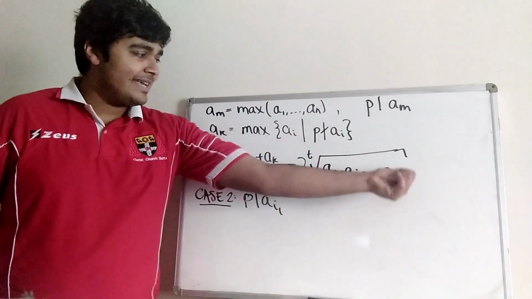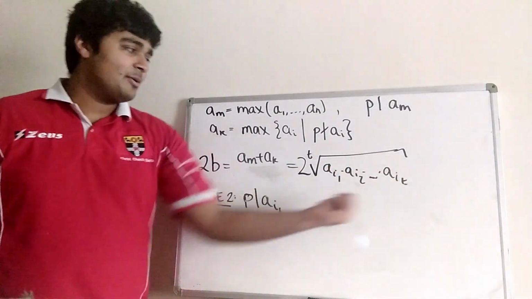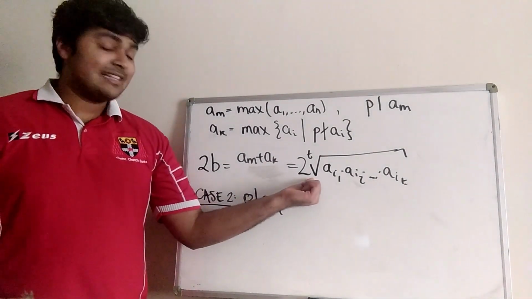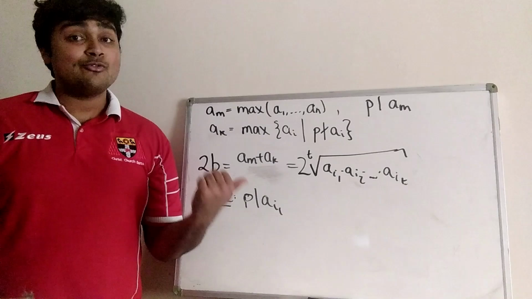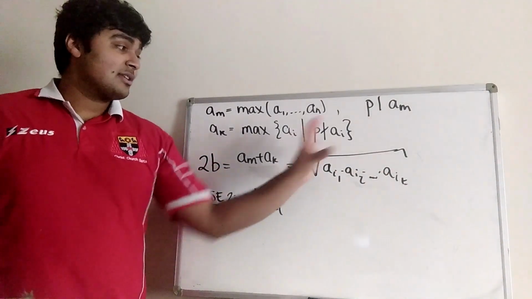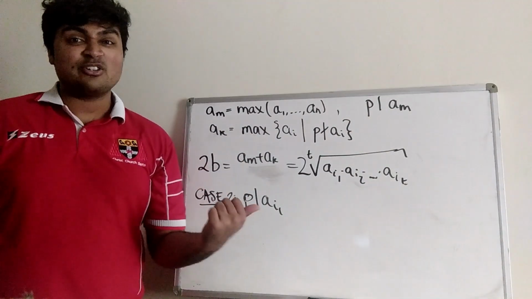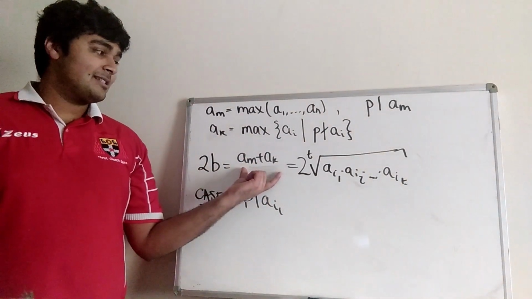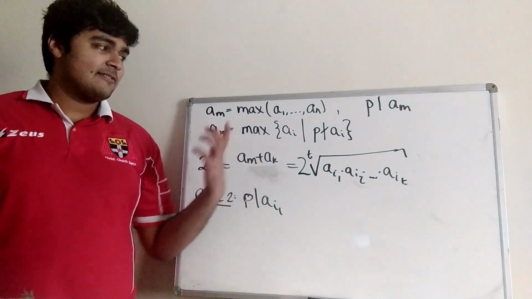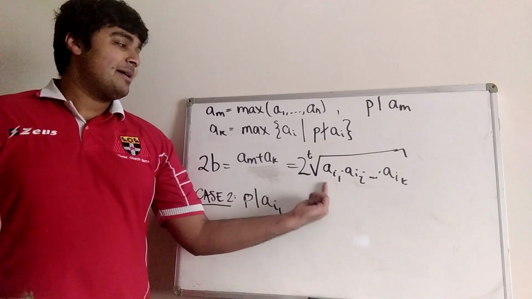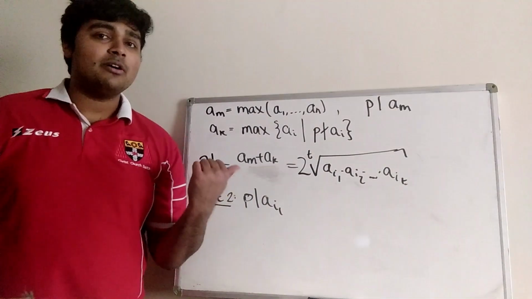So when this is not a power of t, so when I multiply all these a_i's together and get a number which is not a power of t, then when I take the tth root of it, it's going to be irrational. So certainly 2 times an irrational number would be irrational, so this right hand side as a whole would be irrational, and in particular not an integer. But on the left hand side we've got a_m plus a_k, which is clearly an integer, so we arrive at a contradiction. So we really only need to worry about when this is a power of t.